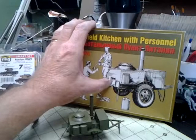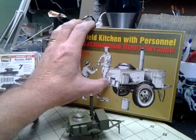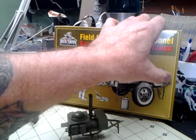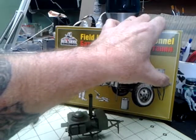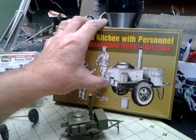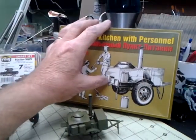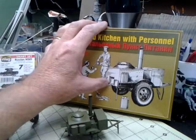On the trailer hitch, if you look at it, it shows it vertical. And you look over at the towing eye, and it shows it vertical also. Yet in the directions, when you're building this, it will show this horizontal. And it shows different configurations. So what I finally did is just put them both horizontal.